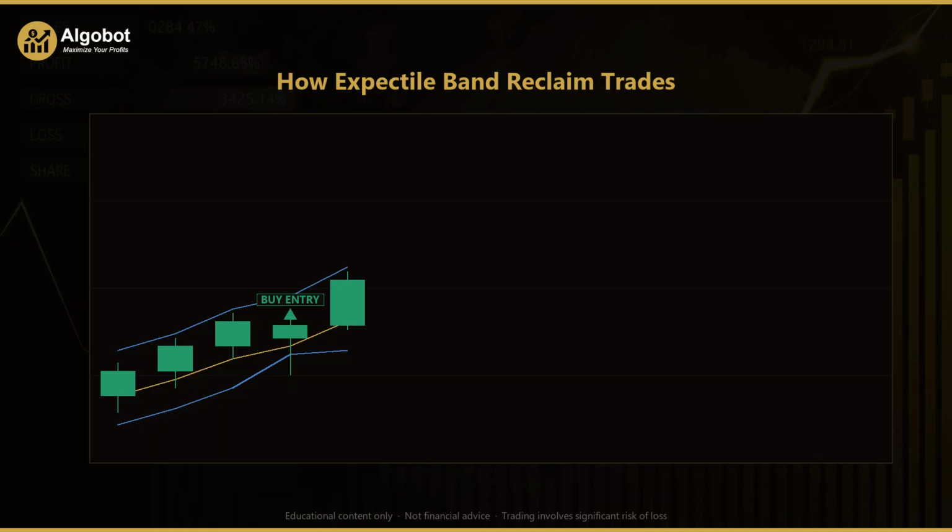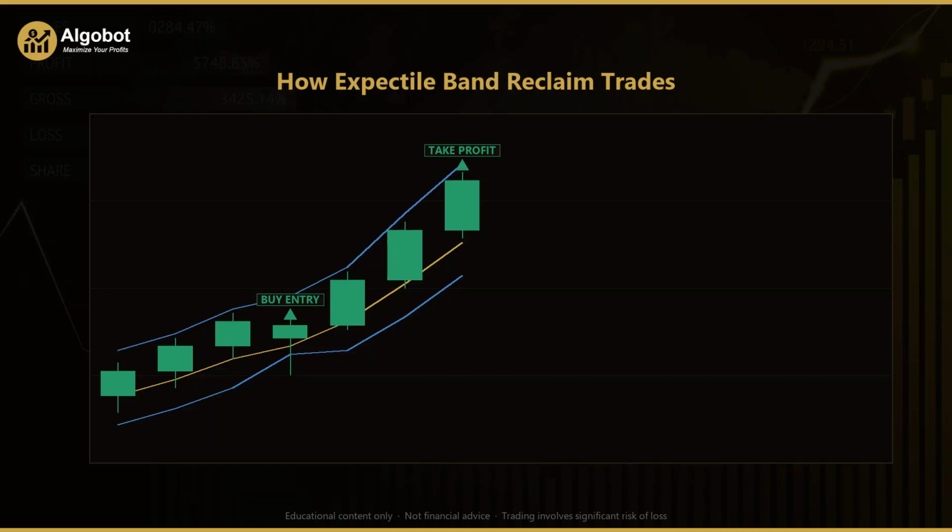Now watch the fourth candle. Price pulls back and its low dips below the lower expectile band, briefly poking underneath it. But by the time the candle closes, it has pushed back up and finished above the band, and it closes above its open, giving it a bullish body. That is exactly the reclaim the strategy is waiting for, a shallow dip into the band that was immediately recovered. You can see the buy entry marker appear on that candle.